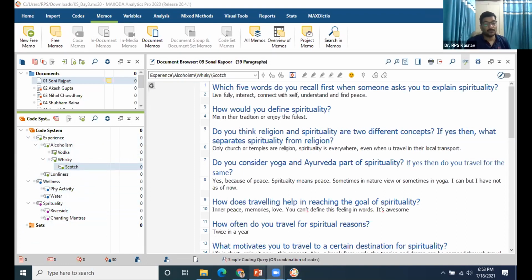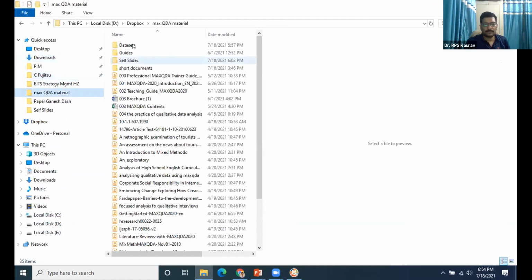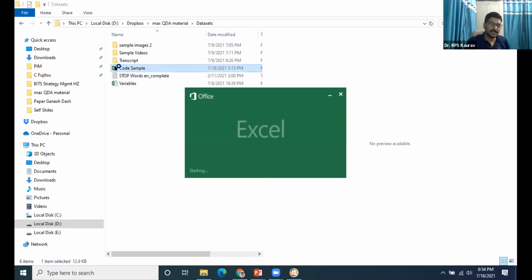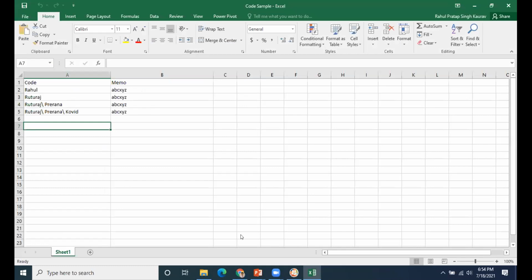So say, for example, you are into this research project, you have been into this since long, and you have started making a priori coding, correct, Vijay? You have started making codes and you opened an Excel sheet and thought to make your codes in the Excel sheet, and now you do not want to repeat it. Whatever you have done in the Excel sheet, you wanted to import those codes directly, right? So I have made a file, code samples. I'll share this Excel sheet with you. However, there are not many technicalities in making the Excel sheet. Please mute yourself.